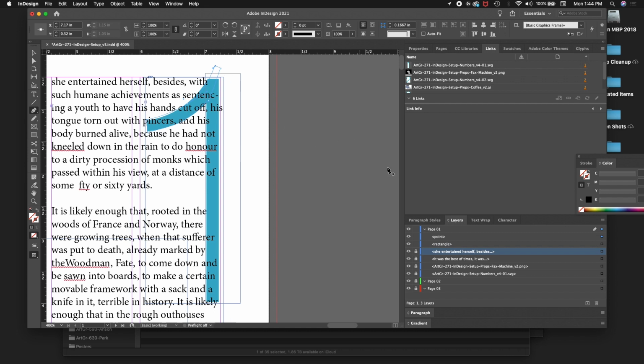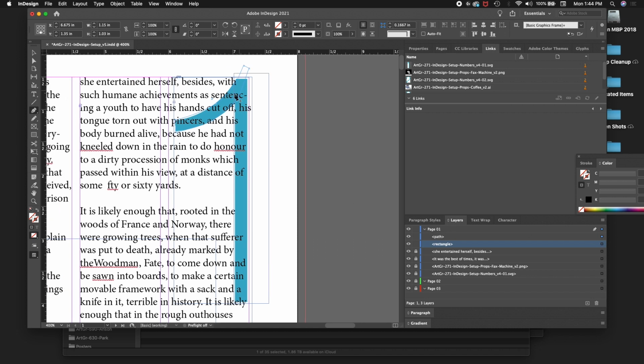So now, very important, is that over here in my list, I have point and I have rectangle. And if I click on path, not point, you can see it's selected. You can see the little control points are picked. Or if I pick that one, it's picked. And then if I pick this one, we can see that it's picked. Okay. And the path one is off a little bit. I could select it. I could nudge it a little bit. It doesn't have to be perfect.